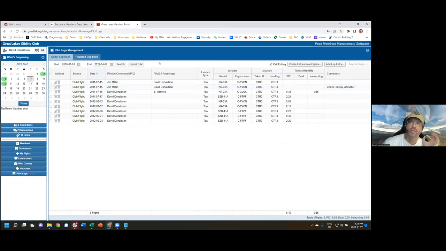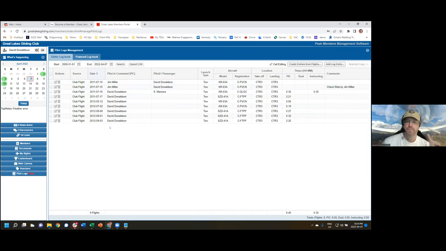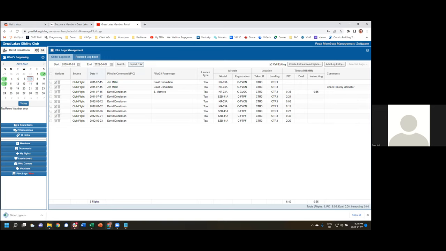And then I can always add additional flights as you just showed us, add an entry. Or edit one of the ones that you've added, yes. Or edit one. So if I realize that, you know what, this was actually me checking out Jim and not the other way around, I would update that appropriately. Yep. So now I have somewhere where I can actually keep my logbook. So instead of maintaining this paper book, we have got that. And that is legal by Transport Canada because they just say you have to maintain a log. They do not say how you maintain it. And then you can export this as well into a CSV file, but it looks like your logbook in terms of its columns.